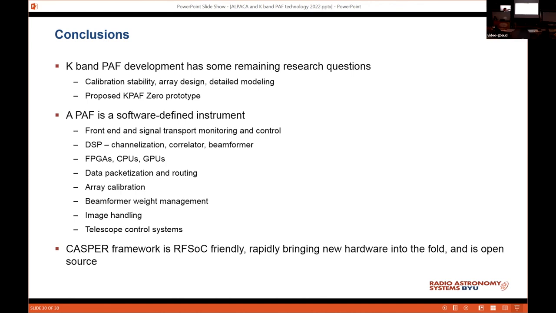Any questions here? Go ahead, Pedro. I guess a question for both you and Kevin. I was a bit surprised by the difference in instantaneous bandwidth that you both were proposing. If I got it right, you were saying 2.5 gigahertz, and Kevin, you were pointing out 400 megahertz. What's the difference, and what's the actual, I guess, a realistic upper limit of how wide you could go instantaneous?